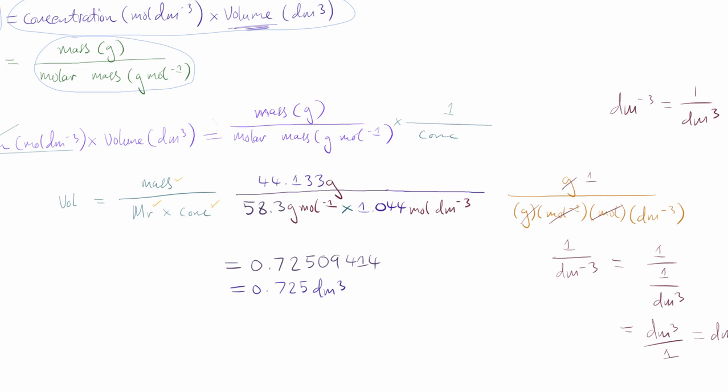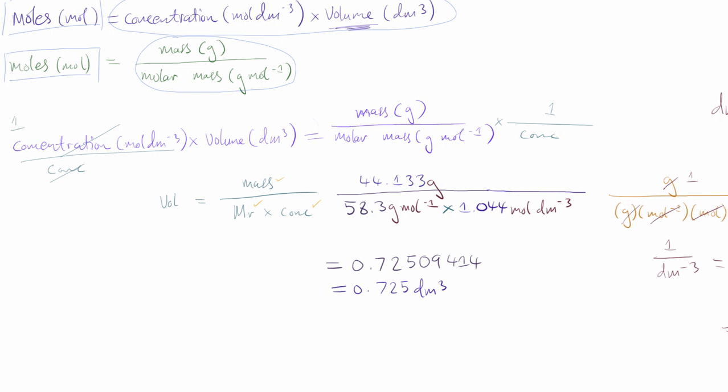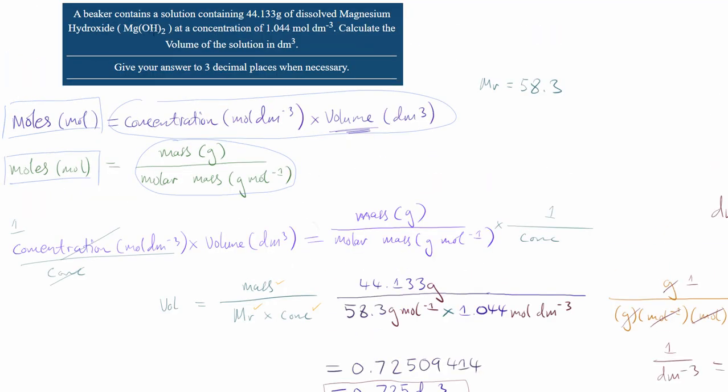So on the basis of that, we know that our units, even as we approached it from a purely units-based derivation perspective, like what do we get if we just use the units we started with in the question, again we just come to dm cubed. So we've looked at it from 2 different perspectives and we've come to the same units. So okay, this would be our answer: 0.725 dm cubed would be the volume of our solution of MgOH2.